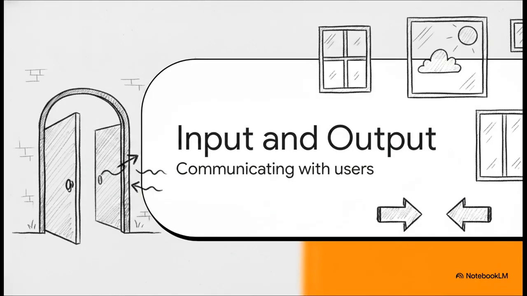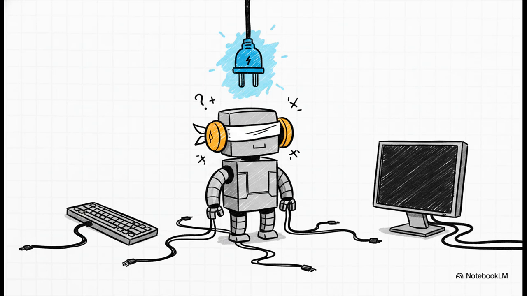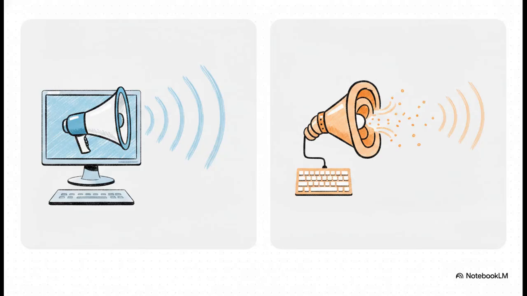Section 5, Input and Output. How our program talks to the user. The most crucial takeaway here is that without including the standard input/output header file, that's #include <stdio.h> at the top of your file, your program is completely deaf and mute. This one single line is what connects your code to the outside world, hooking up your keyboard for input and your screen for output. And the two heavy lifters provided by that header file are printf and scanf.